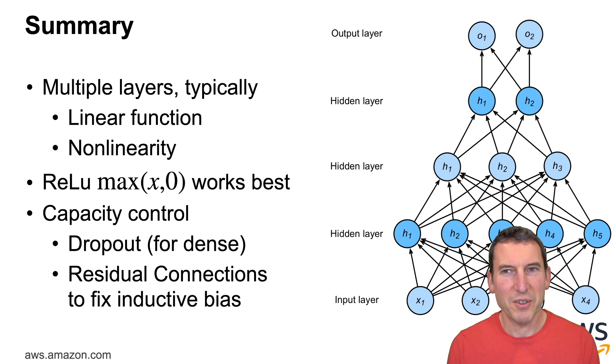Okay, in summary, what you do is, if you go from one layer to multiple layers, you get your deep networks, and you want to alternate between a linear function and non-linearity. In most cases, ReLU is your friend, and capacity control is needed in order to prevent overfitting. So this way you can have a reasonable number of neurons, and you just regularize them enough by having small coefficients, dropout, batch norms, and other things. And then, in combination, they control capacity quite well.